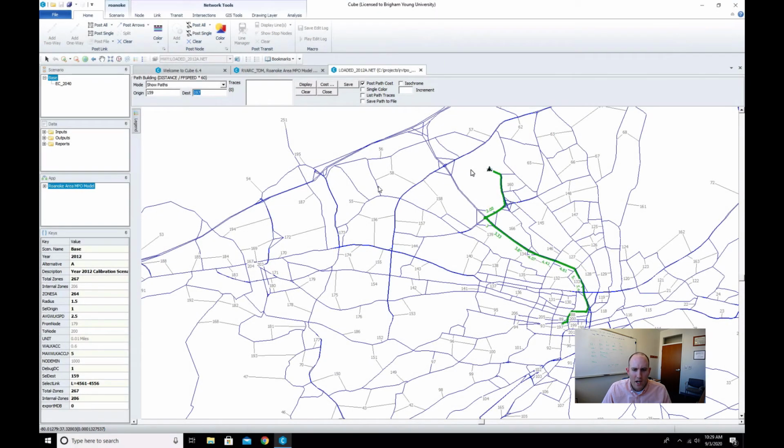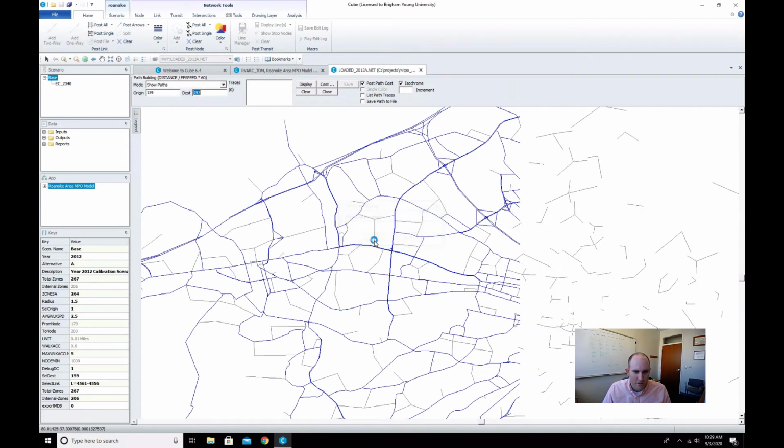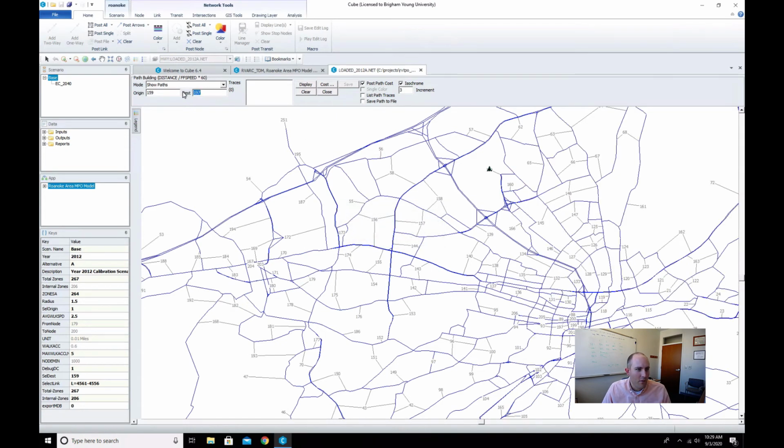Now let's see how to make an isochrone map, or how to show the travel time from one place to all other places. I'm going to clear this. And now I'm going to push isochrone. And let's put it in bands of 3 minutes. But here we're going to change our origin to this downtown zone 197. And for destination, let's do all the zones. So 0 to 300. And now we can push display.